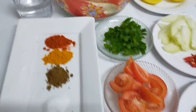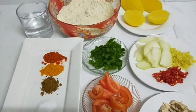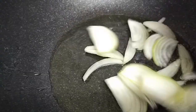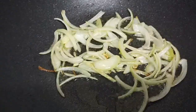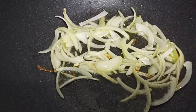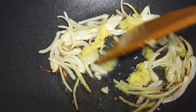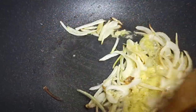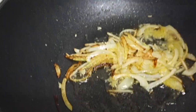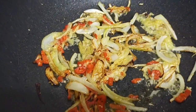So here are our ingredients for our samosas. Okay guys, let's start. Okay, so first I'm gonna put the onion. Okay, so let's fry first. Okay, so next is the ginger and garlic paste. Until it turns brown. Next is the chili. And then the tomato.